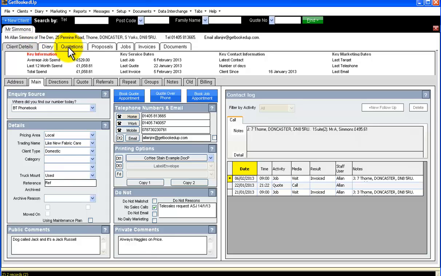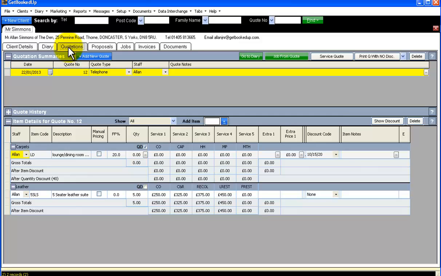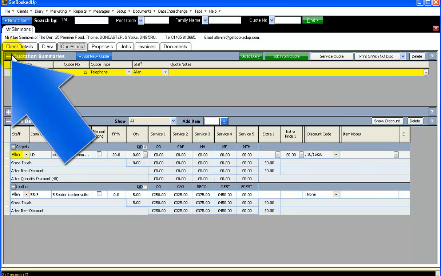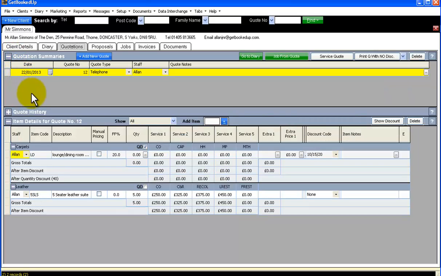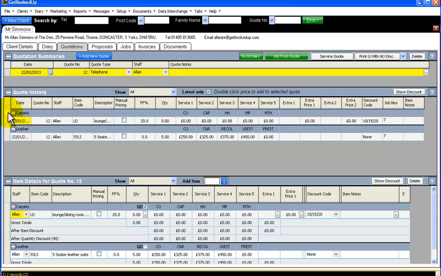So if I go to this quotations tab in the client record to demonstrate these, you'll see that on the grid header, so this grey bar at the top, there's a little minus symbol in the box there. If I tick that, that closes up that section of the screen. When it's a plus, you can just tick that and it opens it up, and that's to give you flexibility on which parts of the screen you want visible at various different times when you're working on quotations.